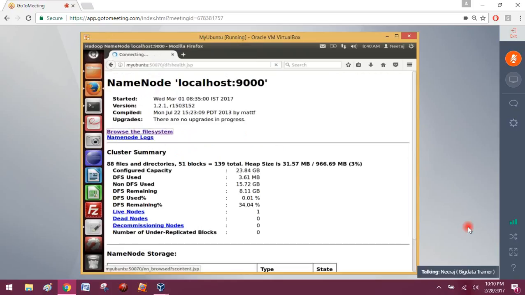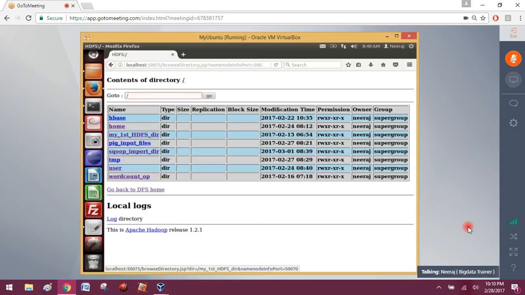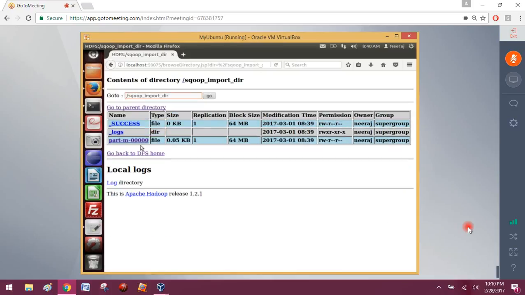Browse the file system. Sqoop import data. Is it there? Yes, it's there. This one. And this is the output of a map job. That's why the name is part-m-00000. You must remember, earlier the output of MapReduce had the file name part-r-00000, because R stands for reducer and M stands for map.